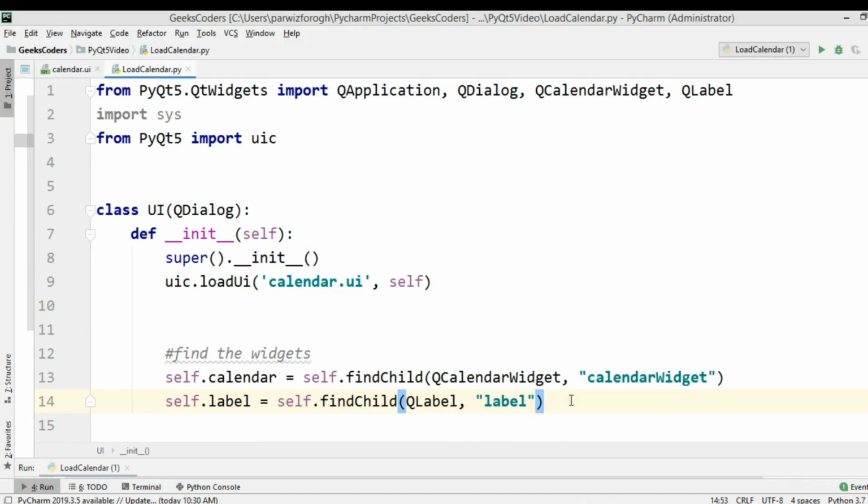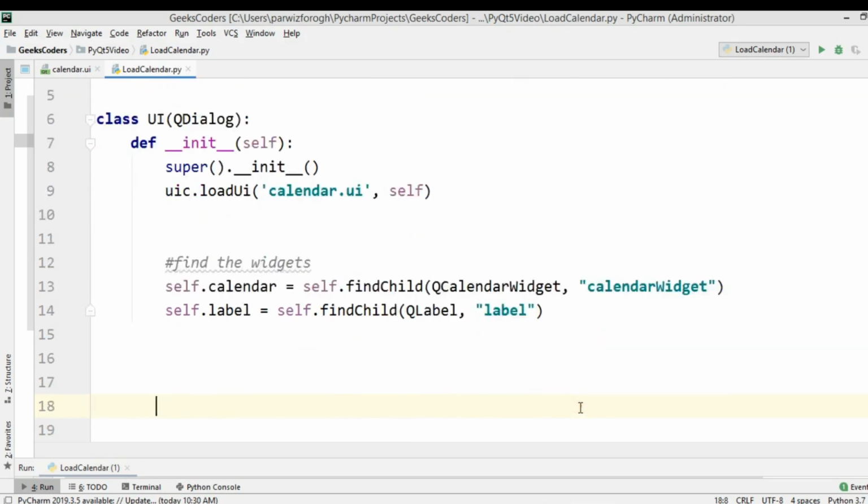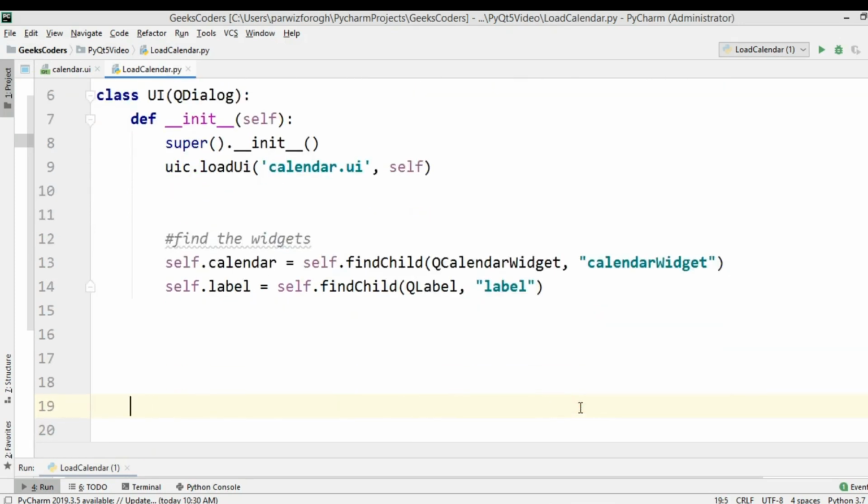Okay, now after this we need to create our method in here for selection of the date and setting that to the label.